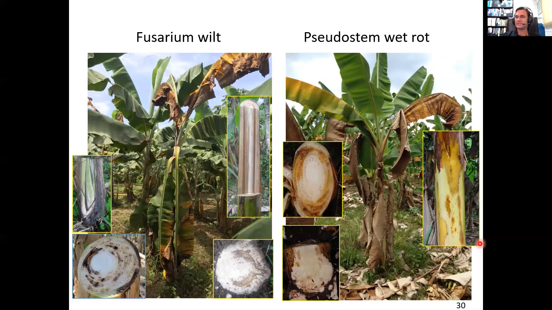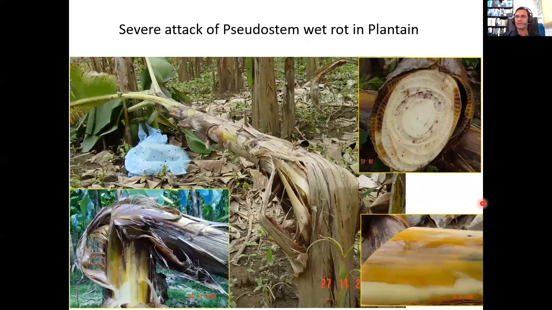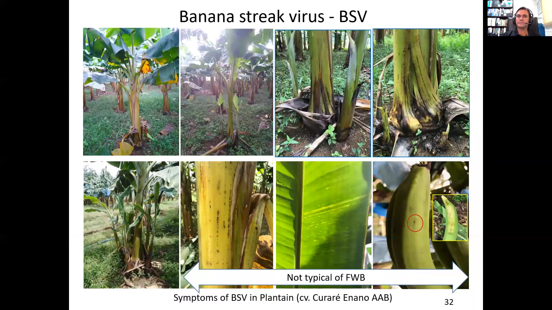The more severe attacks of this disease occur on plants near to flowering, but even young plants can be attacked. In severe cases, mainly in plants with a bunch, the pseudostem collapses as the rot doubles over. There are no symptoms on fruit. BSB can also show some symptoms similar to Fusarium Wilt, including splitting of the base of the pseudostem and abnormal growth of suckers. But BSB has very characteristic symptoms such as streaks on the leaves and necrotic lesions on the external part of the pseudostem and on the fruit, which are not typical with Fusarium Wilt, permitting differentiation of the two diseases.